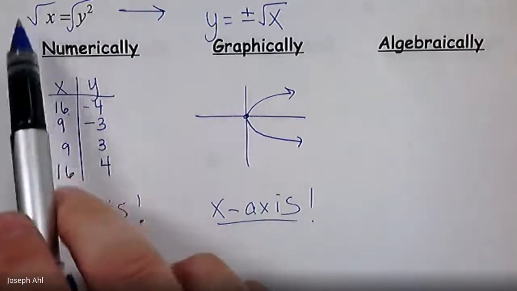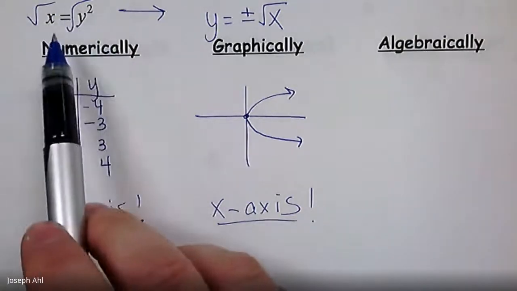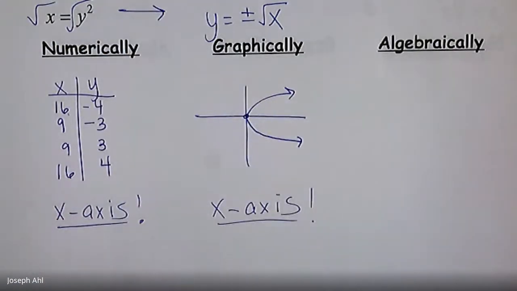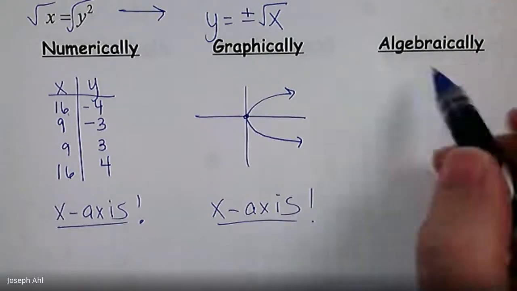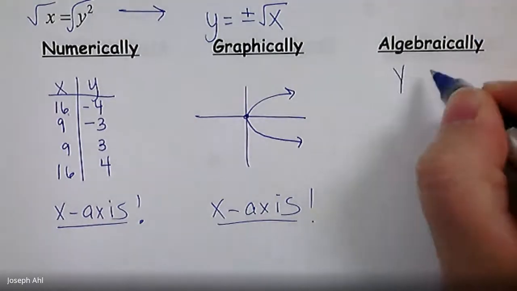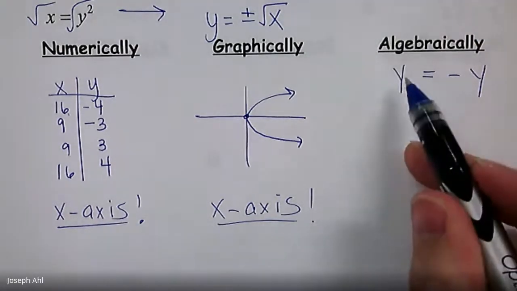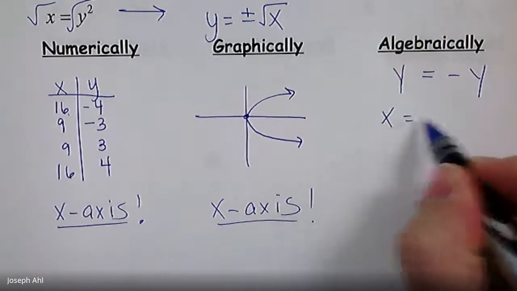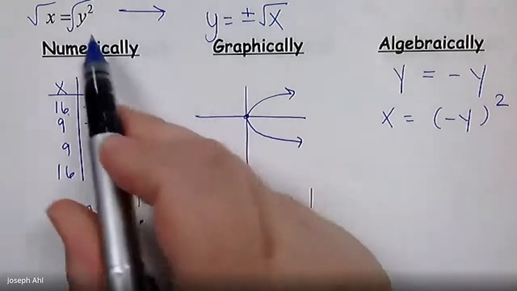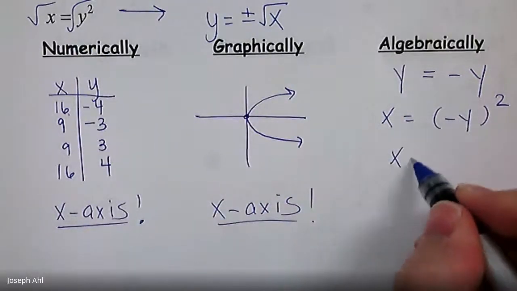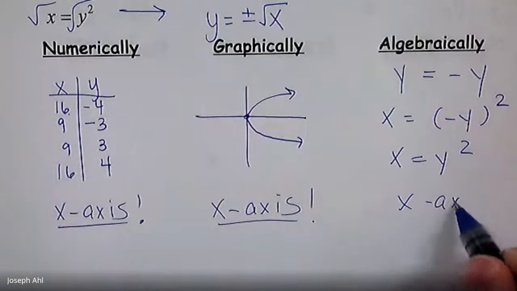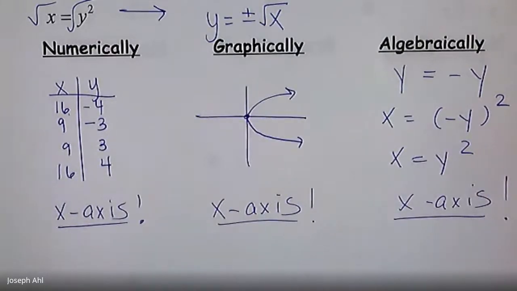So this is actually representative of the inverse of y equals x squared, right? When you switch x and y, that relationship is the inverse. And we'll talk more about inverses later in our functions unit. What am I going to do for an algebraic test? Algebraically, if it has x-axis symmetry, we should get the same thing if we replace y with -y. So it's going to be a very similar example to what we just did. Plug in -y where we see y up here. Squaring -y is the same thing as just y squared. Since this matches the original, my conclusion is that we have x-axis symmetry.